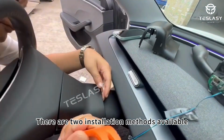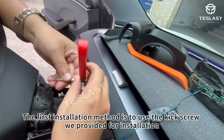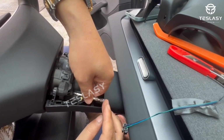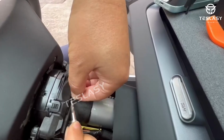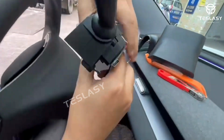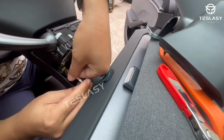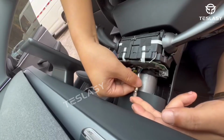There are two installation methods available. The first installation method is to use the kick screw we provided for installation. First, remove these two existing screws. After disassembling it, align it in the correct position and install our machine. Finally, reinstall the removed screws and the installation is complete.